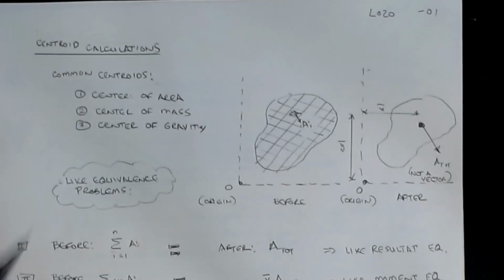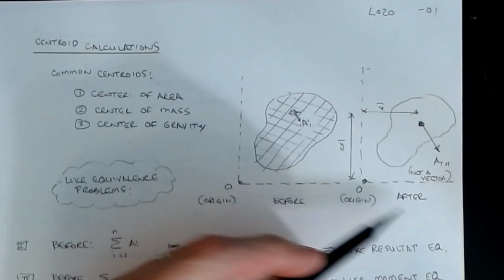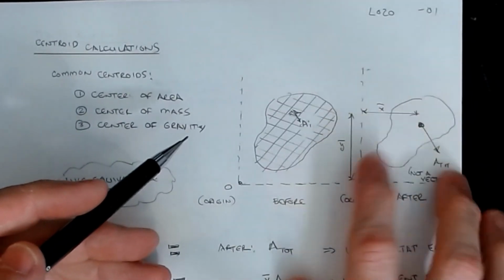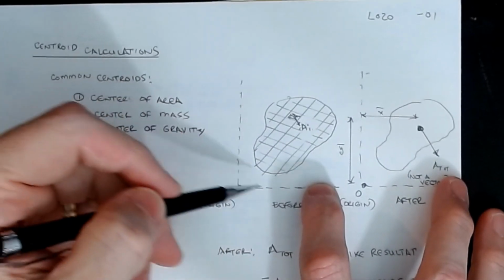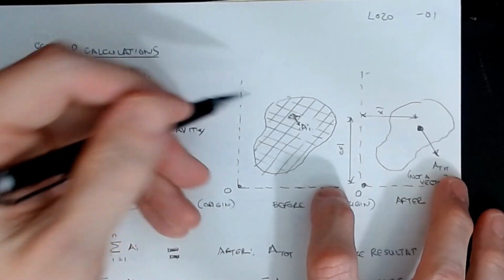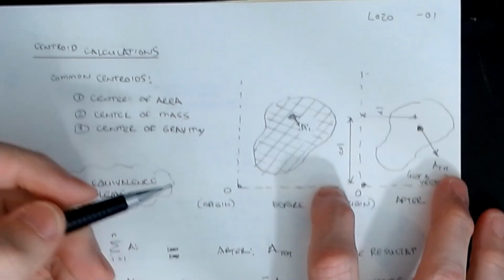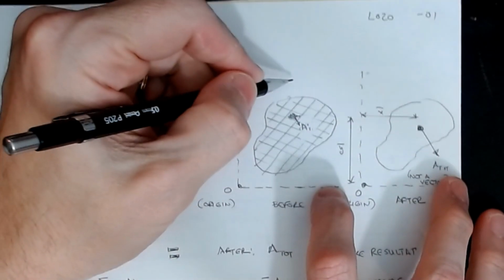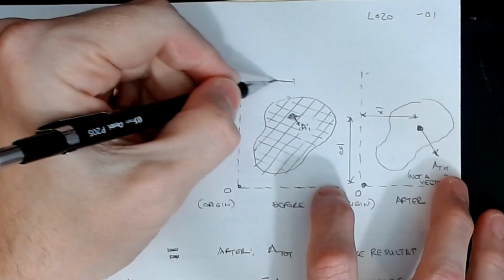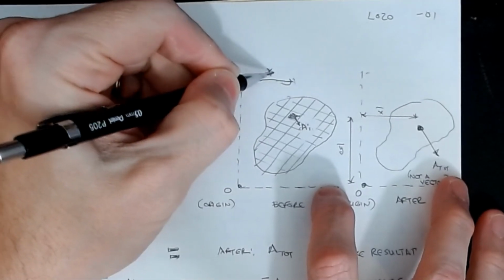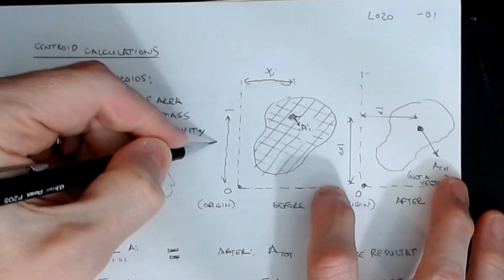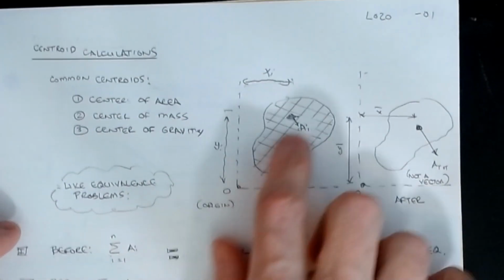So I've drawn up a crude diagram of a before system and an after system. We're going to be looking at the areas and how we would come up with the particular values. I have a general arbitrary area that I've divided into smaller pieces. I've shaded one of these pieces and I call that my A_i element. We know that this element is located in space such that this distance is x_i, and this distance is y_i, which gives me the coordinates of where this element is in space.